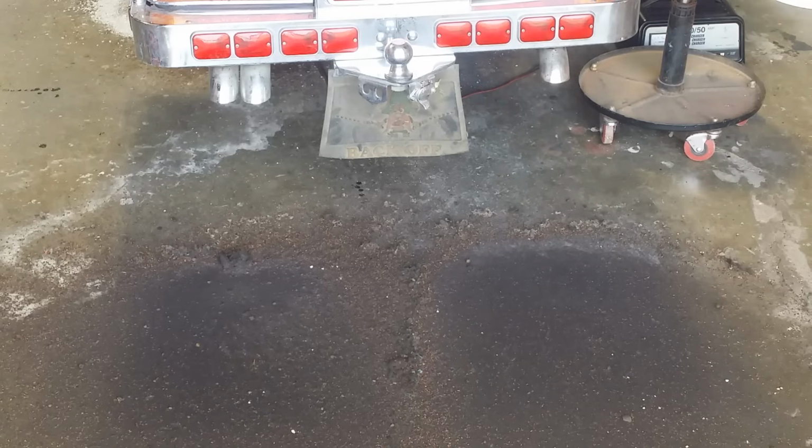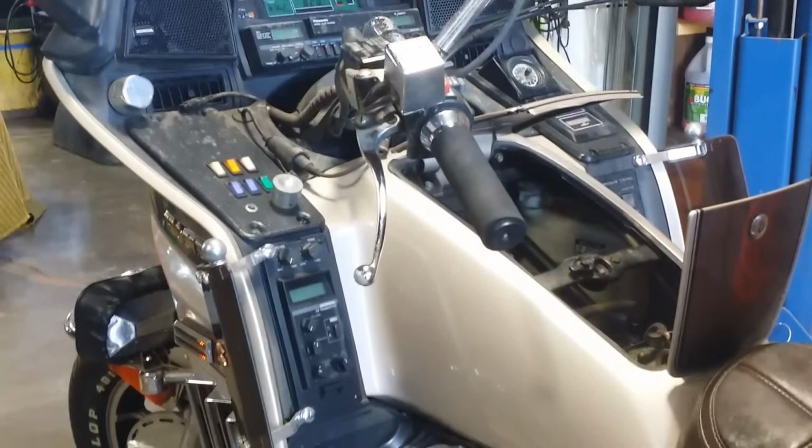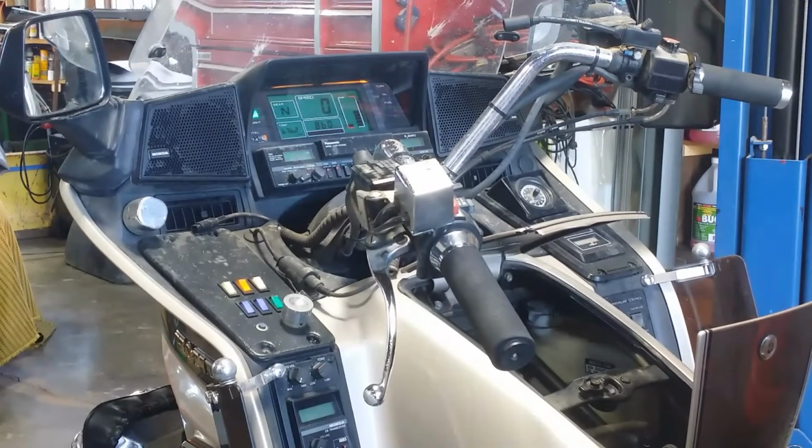Shut the key off because I want to see how she restarts. There's the electric fan. That's a spark show. So I've got the throttle lock on just a little bit, because it would quit idle, but it's really, really close. I think a few heat cycles and we got it. I think the carburetors will get happier. I'm going to dump a little more Seafoam in it and some more fuel, because there's probably a little residual old gas down there, and that's not helping anything. But guys, it runs. It runs.